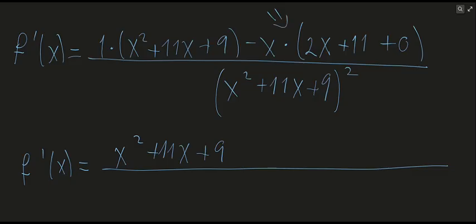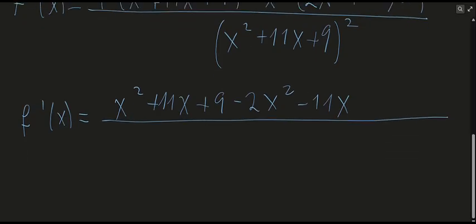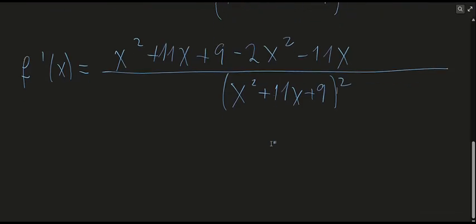Minus, let's distribute here, negative 2x squared minus 11x. And when you have a 0, well, we might as well cancel the 0. 0 times anything, 0 doesn't actually contribute anything, so that's no problem at all. So let's actually see what we have here. Divided by that big, ugly-looking thing squared. Not that it's a problem that it's ugly, it's just cumbersome.